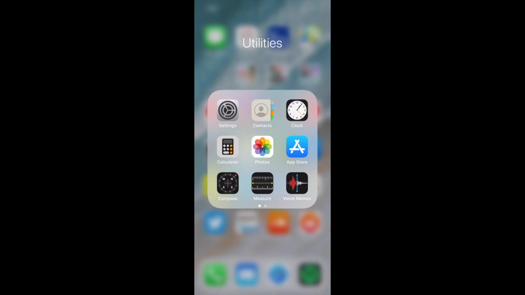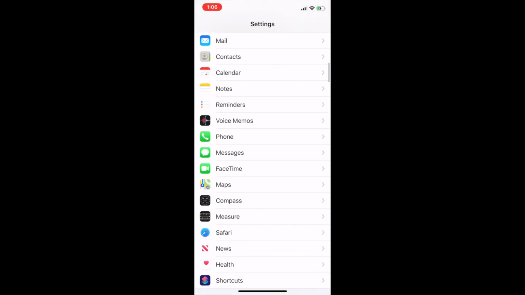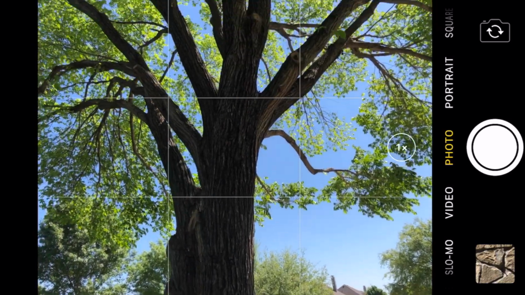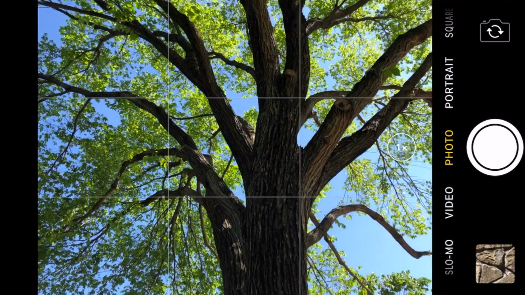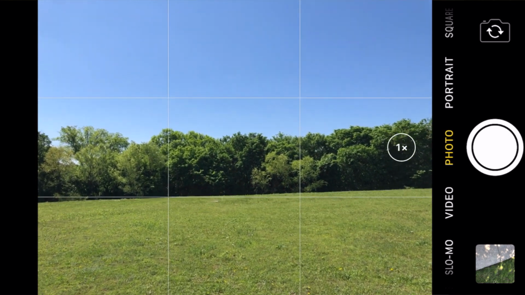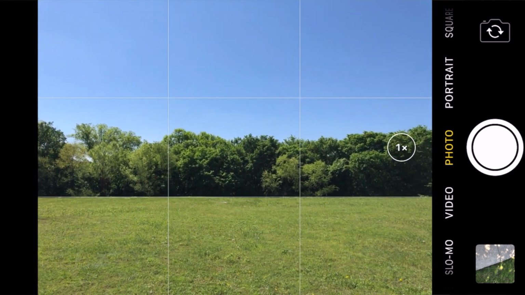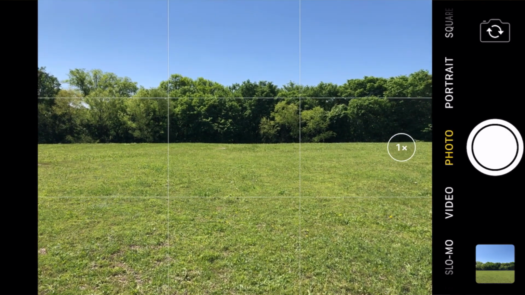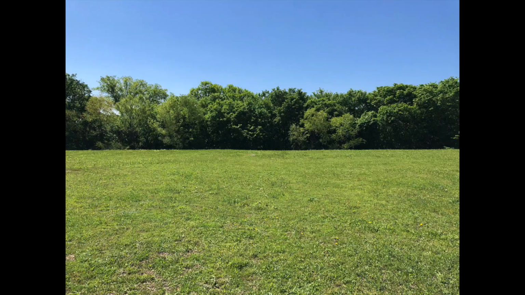If you're using an iPhone, you'll go into Settings, scroll down to Camera, tap the switch button here next to Grid, and now you should be able to see the rule of thirds grid in your photo frame. Once you have the grid on your photo frame, there are a couple of basic ways to use it. When taking any kind of outdoor photography, try to use one of the 2 horizontal grid lines to place the horizon line in your photo. This can also be done with the tops of trees or waterline, etc.